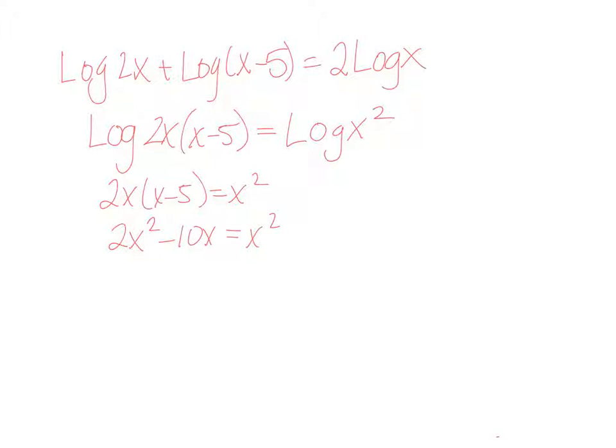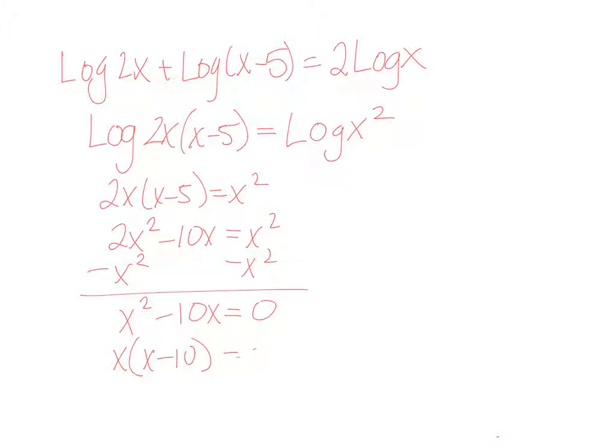Again, I have x squared and an x in the same equation, so my first thought is get them on the same side to see what I'm dealing with. x squared minus 10x equals 0. Factoring, an x squared and an x, factor. x factors out, x times x minus 10 equals 0. So my x can equal 0, and my x minus 10 could equal 0. So my two answers are 0 and 10.